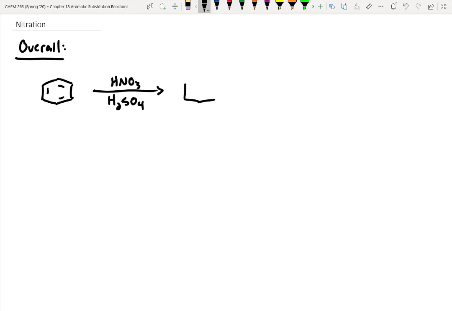When we do this reaction, you can install a nitro group. And a nitro group is zwitterionic by nature. When we think about it, the oxygen with the negative charge has resonance with the other oxygen. So really both oxygens are going to carry that negative charge, but you can show it as a zwitterionic form if you'd like. All right, so I'll show you the mechanism for this, and then we'll take a look at a cool example.